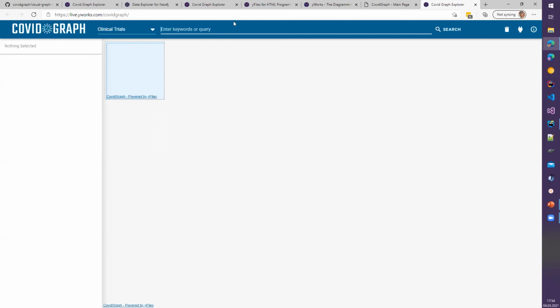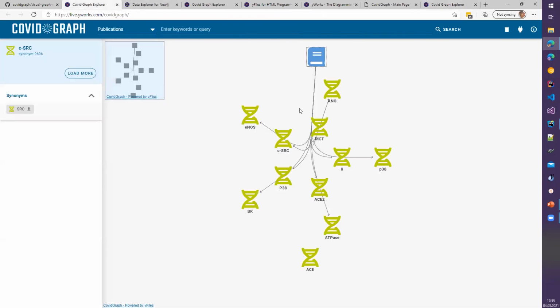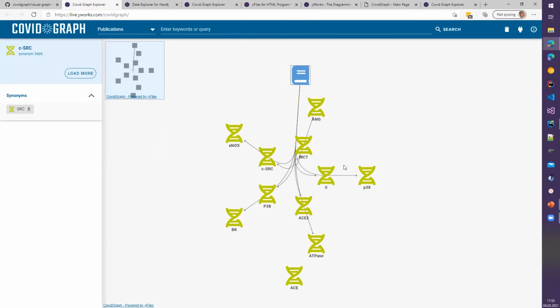But what I showed before is the interface that we created, and it's a very generic one. Adding more use cases is something that can be done and should be done in order to become really useful. That's why we really depend on your feedback and on the feedback of the research community, because then we can really make a great user experience, and not just a good one or an outstanding one, but an awesome user experience.